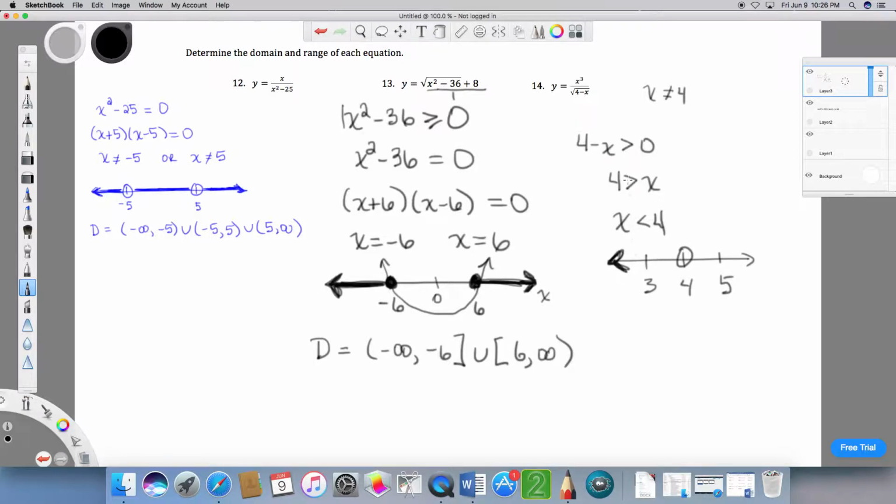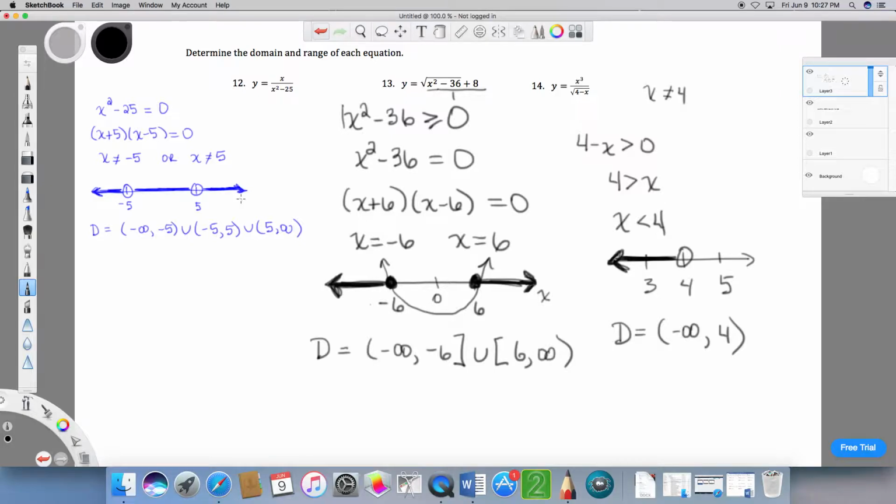And for all of these values that will result in us taking the square root of a positive number, we have to pick values that are strictly less than 4 for that to happen. So our domain for this function is from negative infinity, because that left arrow is shaded, all the way up to positive 4, excluding positive 4. So there's our domain for all three of these. Let's take a look and see what the range would be.